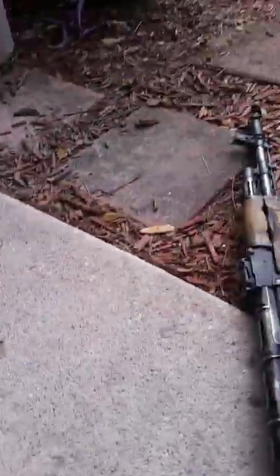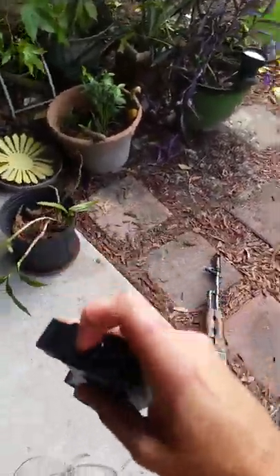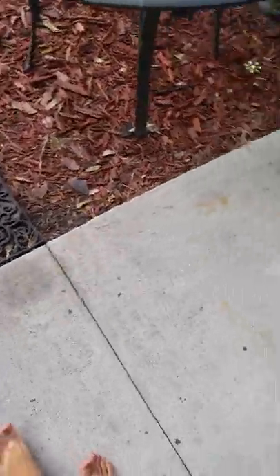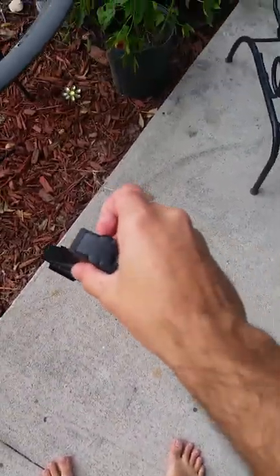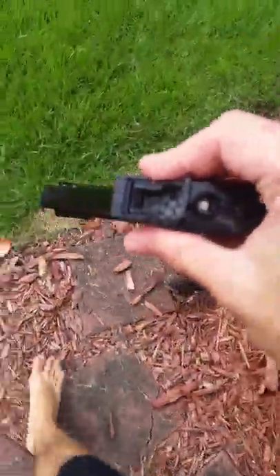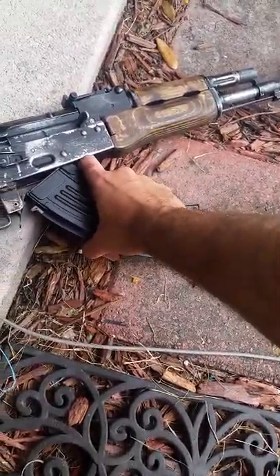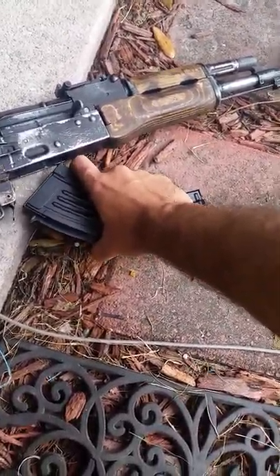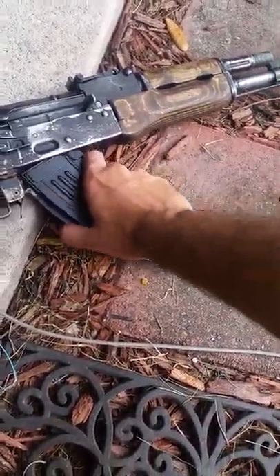This is part one. So you got your magazine - it's already wound up. This is a hi-cap, and this is what you should be using. So you load it: there's a trapdoor lid, you open it up, put the BBs in there. There are BBs in here - you can see them. And you wind it with this winding wheel at the bottom. You stick it in the magwell - this is how you stick a magazine in the magwell properly. You do it calmly like this.